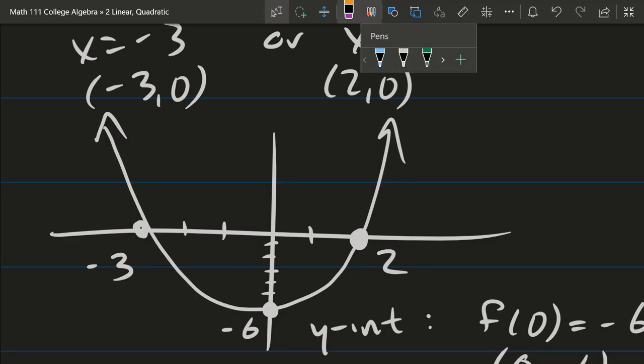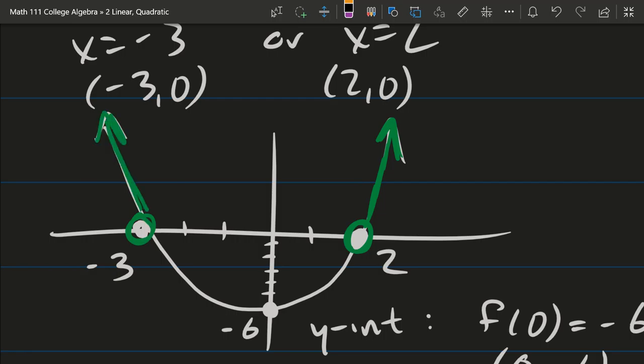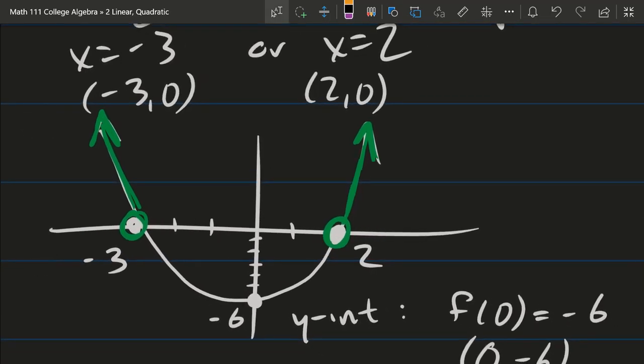Let's go ahead and answer this question finally. Where are the y values positive? So that's what we need to focus on right now. So I'm going to shade in that part of the graph and then we're going to describe it. Here's our graph. Where are the y values positive? That's the upper half. We're not allowed to equal zero, so we have to skip over. And we want all this positive part and all this positive part.